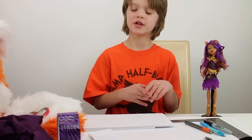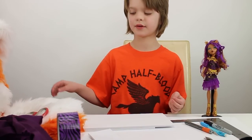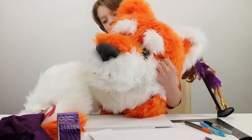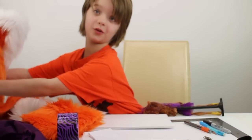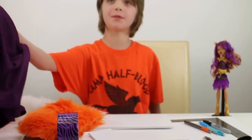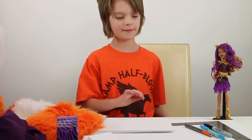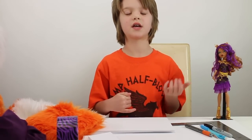Once you've got everything cut out, you're going to need some various supplies to decorate it. The supplies we have are some fur from our fursuit — we have this white fur and this orange fur, which is the fur we use for the head. And we have this purple fabric, which we are using to make a tail for a purple monkey for my musical. And then just some various little decoration things — some we got from around the house, some we went and bought.